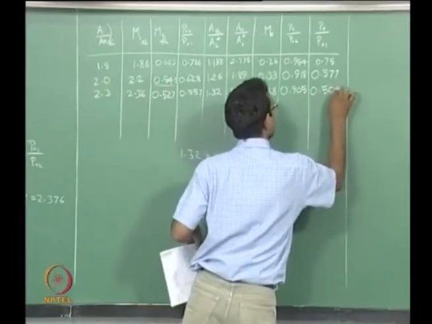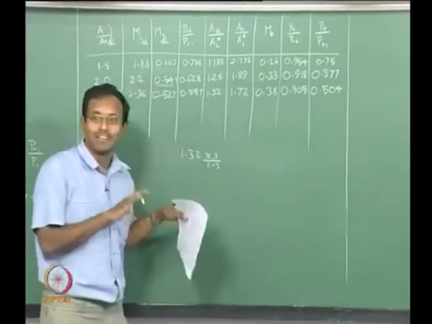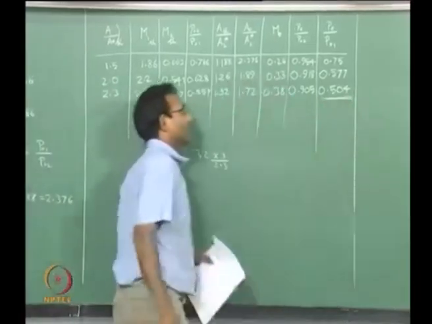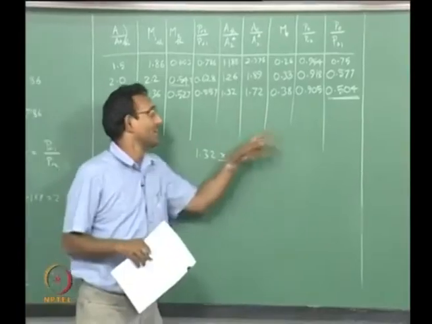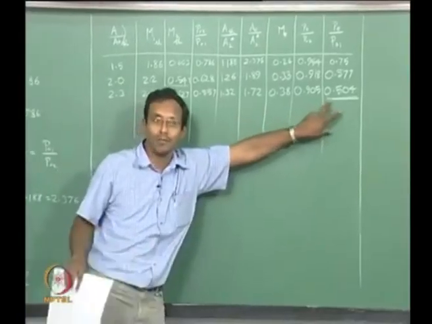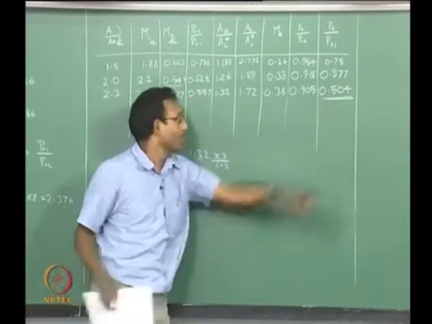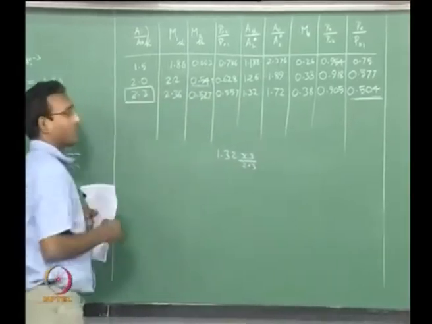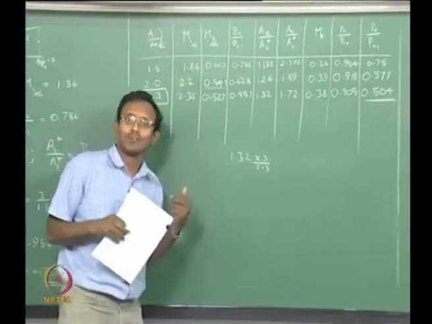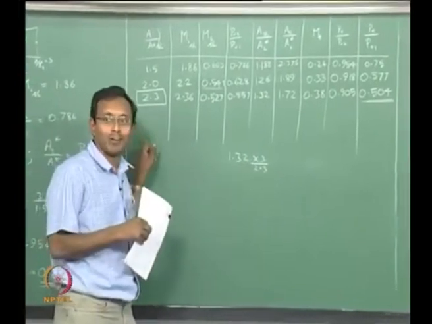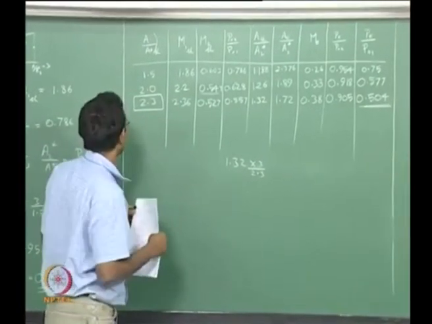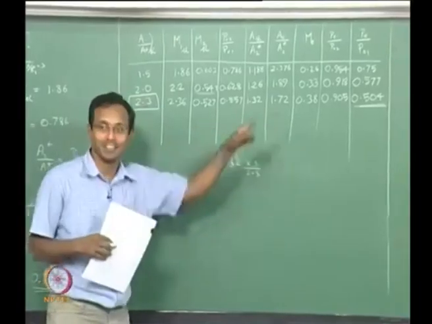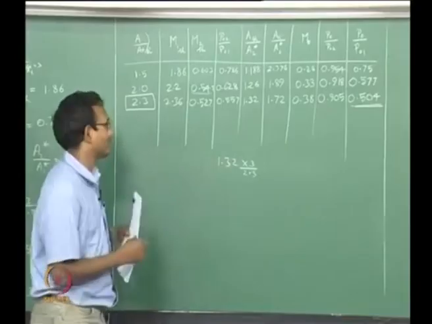0.504. Okay, since this is close enough, we'll stop here. I don't want to keep spending time. You know the procedure. This is close enough to my starting condition, where I want it to be 0.5 of P01. So I am going to say my shock is supposed to be sitting at 2.3. It's a lucky guess for me. I could have guessed 2.5 and would have gone a longer process. I just guessed close enough. If I guessed 2.29, I would have hit it exactly. Okay, it's just close enough for us.